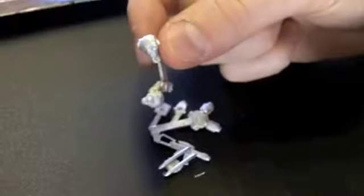Here are the, let's see, what would this be? This is the arms for the other mech. Here are the arms for the other mech. And so there's the parts for one mech. And let's crack this other pack open. And we've got parts to build a second mech in here.